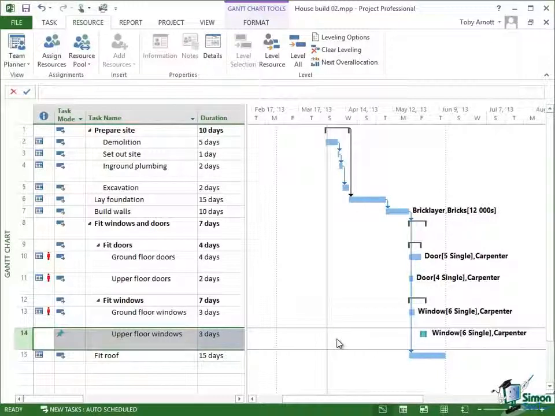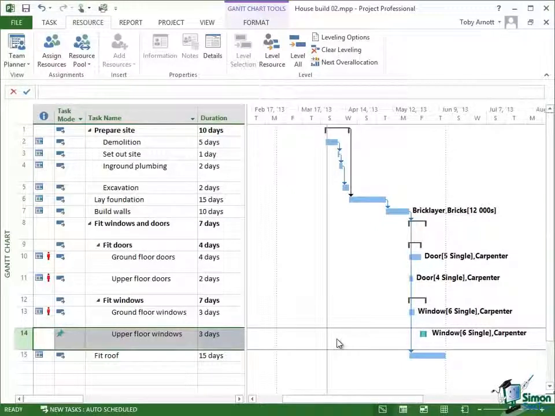Now this is a situation that can be an advantage and it can be a disadvantage. It can be an advantage in that if you've got certain tasks, certain things in your project that must happen on a certain day or in a certain week or by a certain time, and you really want to fix those, make them manually scheduled, then Project 2013 will not reschedule them for you. On the other hand, once something is manually scheduled, it really does mean that Project 2013 will not try to solve problems with it by moving it for you. So once something is manually scheduled, it's all up to you.